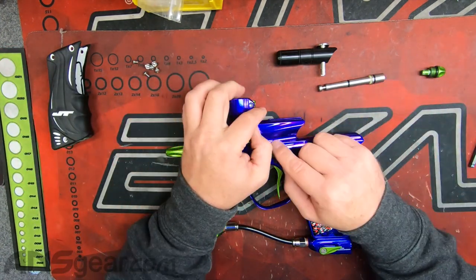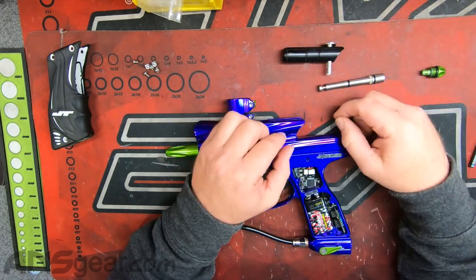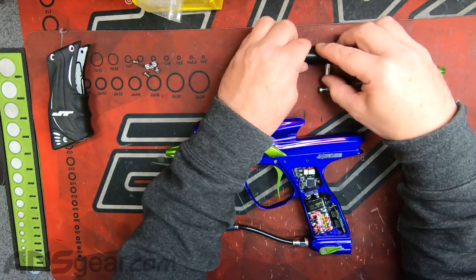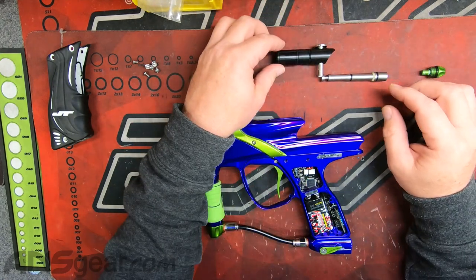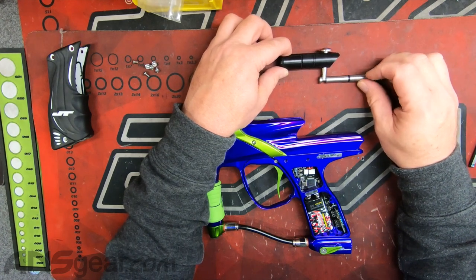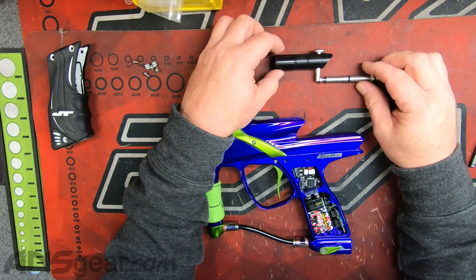So what has happened to cause this problem is the bolt had been removed and taken out, and then the bolt had been installed back in the gun like this, where the pin, the linkage, instead of being in the slot where it needs to be, was in front of the bolt, or the ram, sorry.